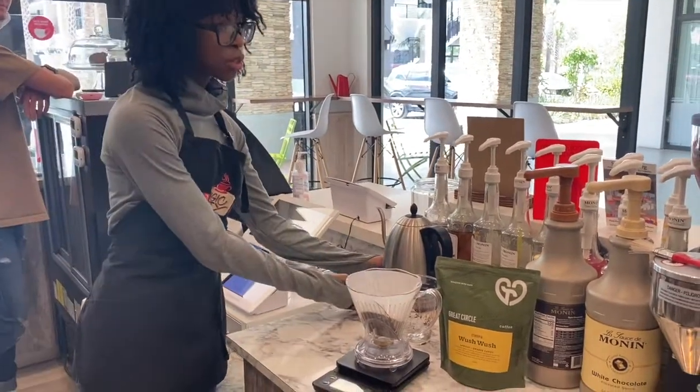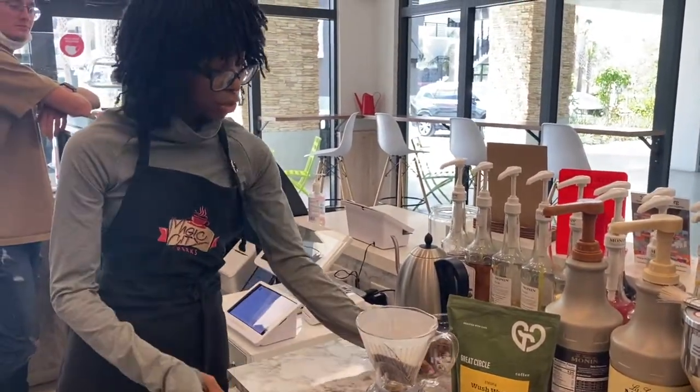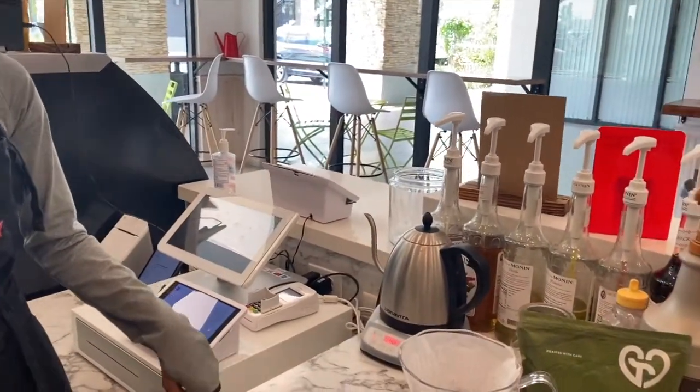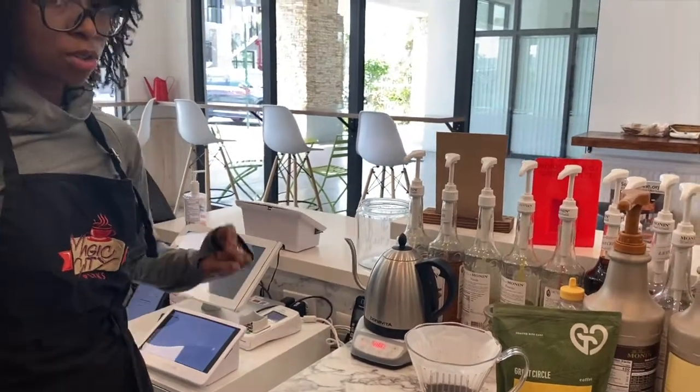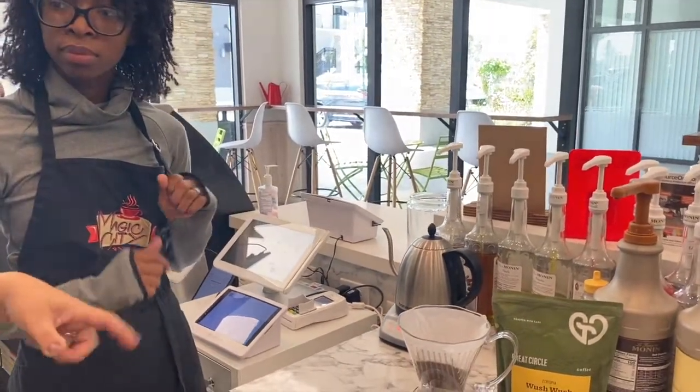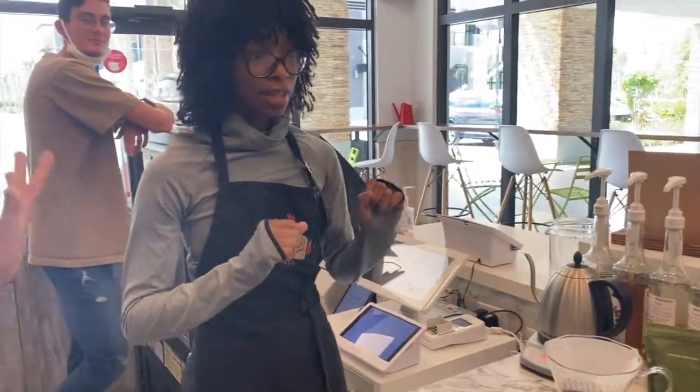So the temperature that we do here at Magic City is going to be 200 degrees to 206 degrees. Oh, that's hot water. It's very hot water, so do be careful when you are preparing this. So if I'm at home, it's just really boiling. As hot as you can get it boiling, hot water is the plan.